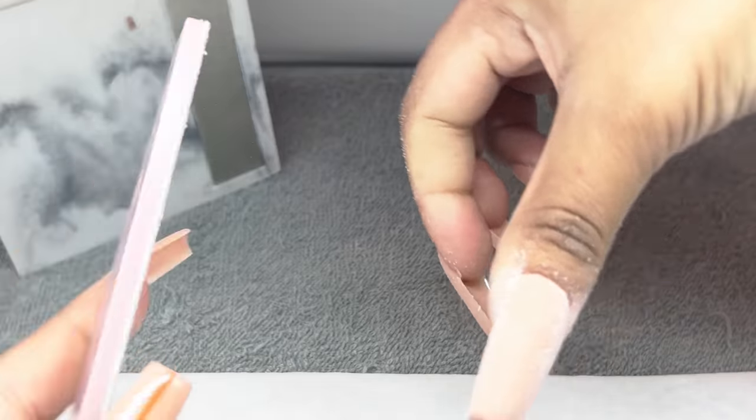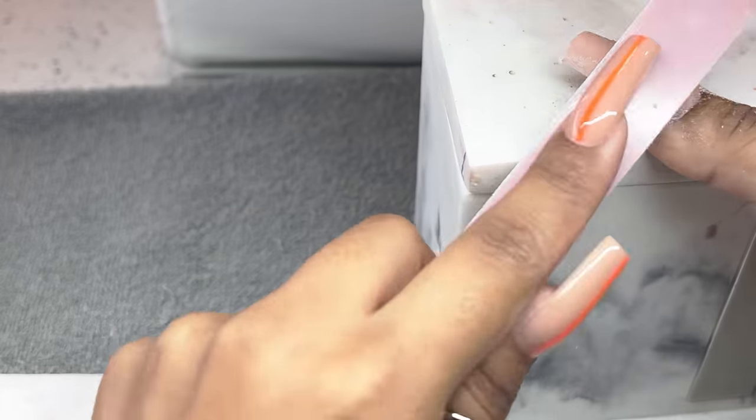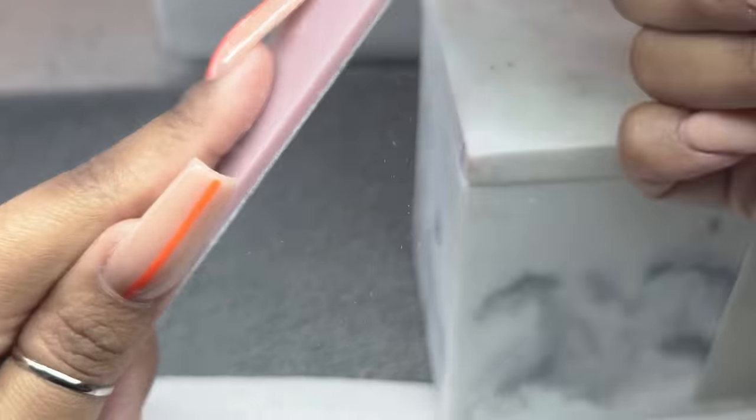So I'm going to go ahead and finish filing with my hand file. This is a Tammy Taylor peel and stick file. And I'm just going very, very fast on the entire surface of the nail.